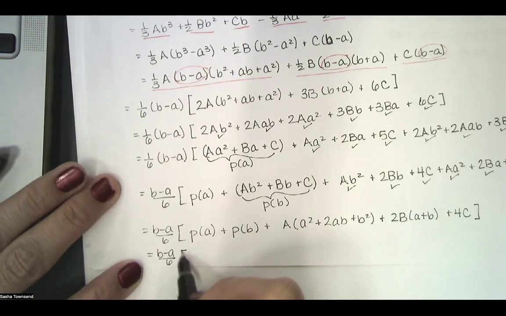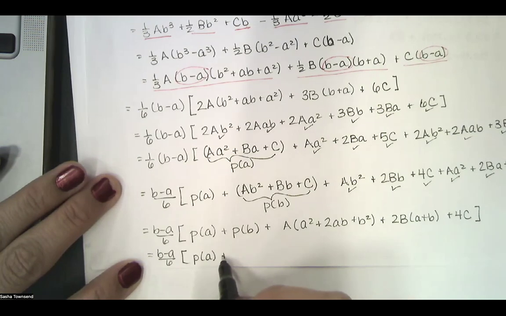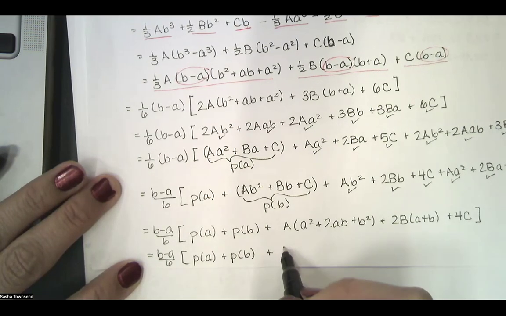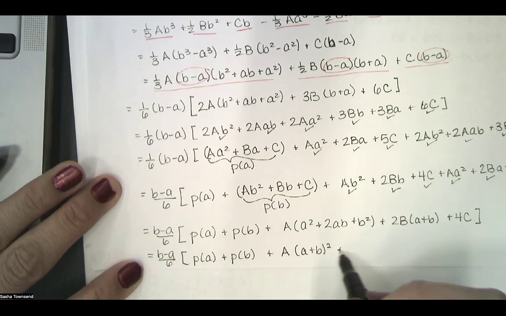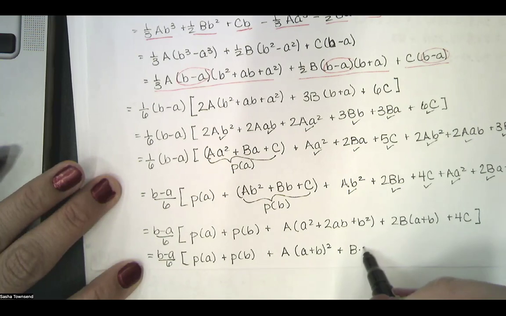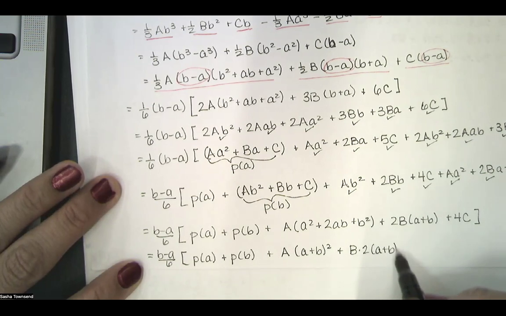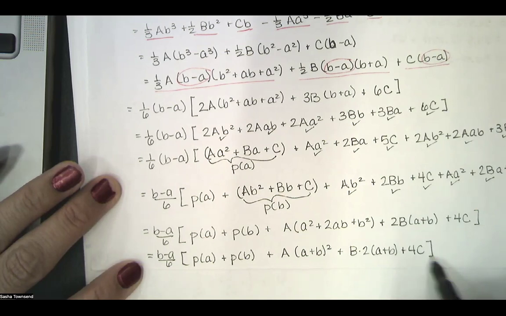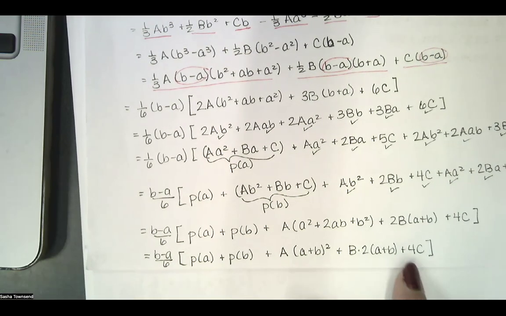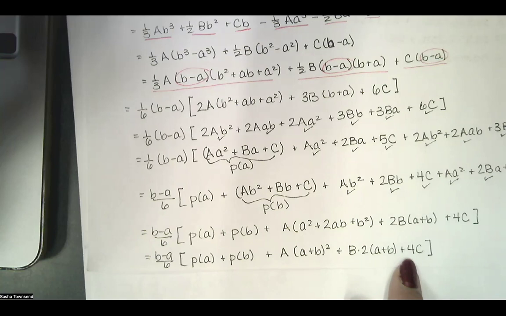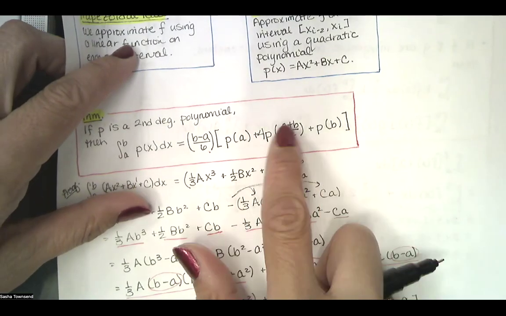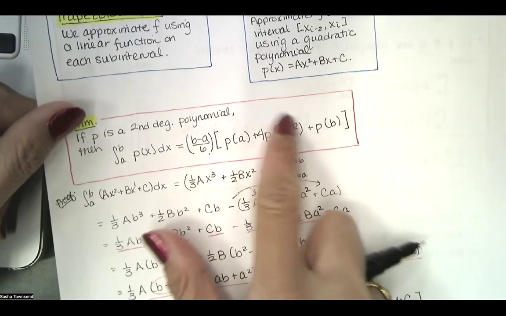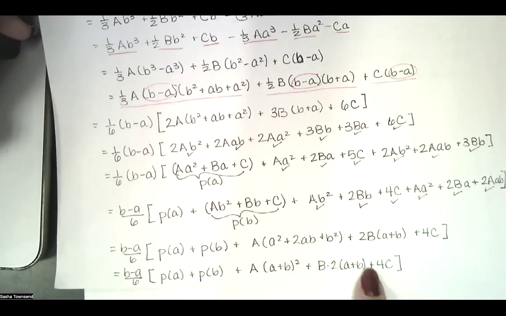So I'm starting to see something that looks like that polynomial evaluated at the midpoint. Like capital A times a plus b quantity squared plus b times 2 times the quantity a plus b plus 4c. I think that might be exactly the polynomial evaluated at the average value of a and b and then multiplied by 4. To see that, I think I'll just calculate what that is and see if it matches. Might be easier that way.